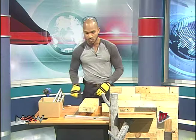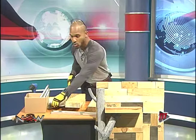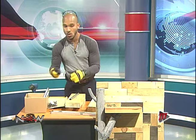So let's move forward now. We are at the fun part. We don't need much drilling right now. We'll probably do that during the break and we'll come back and see the finished piece. But for now, what we're going to do is some pipe joining. The first thing you want to do is grab what is called a 3-inch nipple.